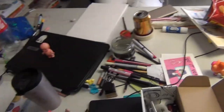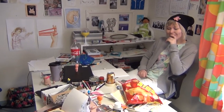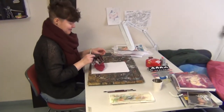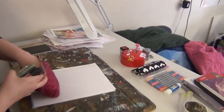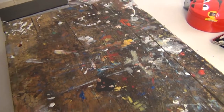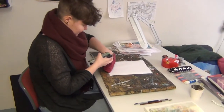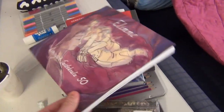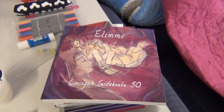Yeah, one more table. This is how these people live every day. Here is Elisa's table — this is like the most clean table in this whole place. I love this. It's so beautiful. Just the surface of like millions of students who have used this before Elisa, and it's beautiful. Elisa's table also has the old publication — you already saw the new one, and this is the old one, I think it's from the previous year.